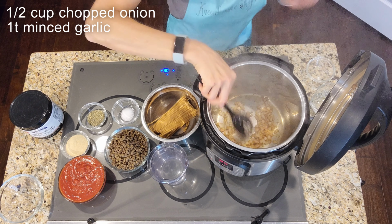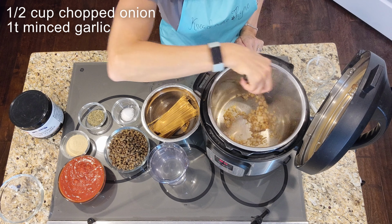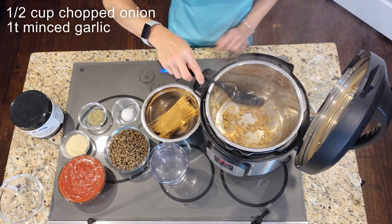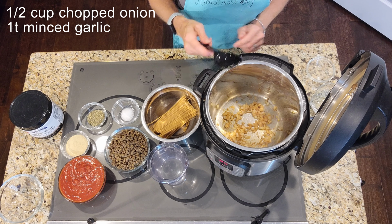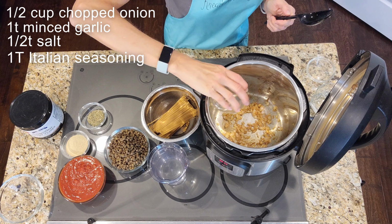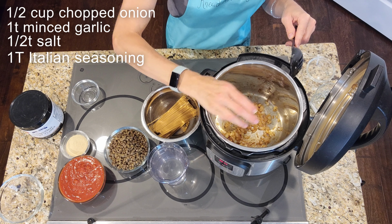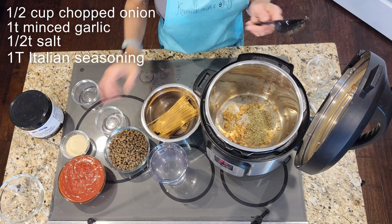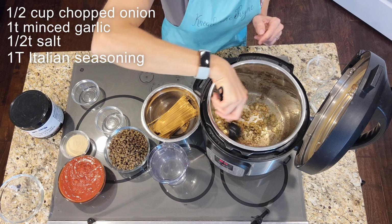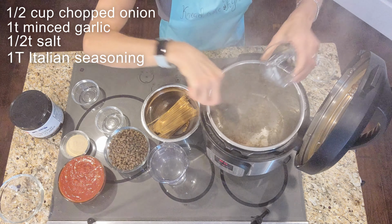Alright, so my onions I sauteed for 2 minutes, then I added the garlic for the last minute, and I've been adding a little bit of water here for that last minute. Now what you want to do is add some salt, just half a teaspoon of salt. Also 1 tablespoon of Italian seasoning I like to add. Mix that around with the onions. Add a touch more water here.